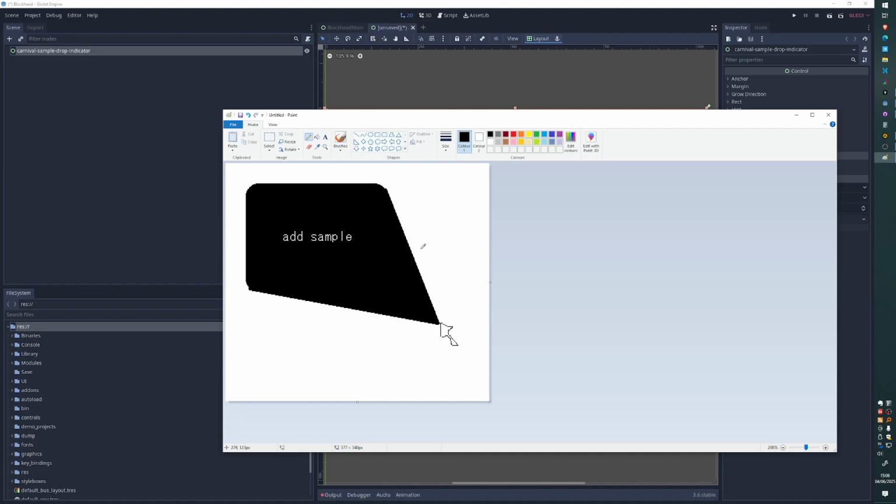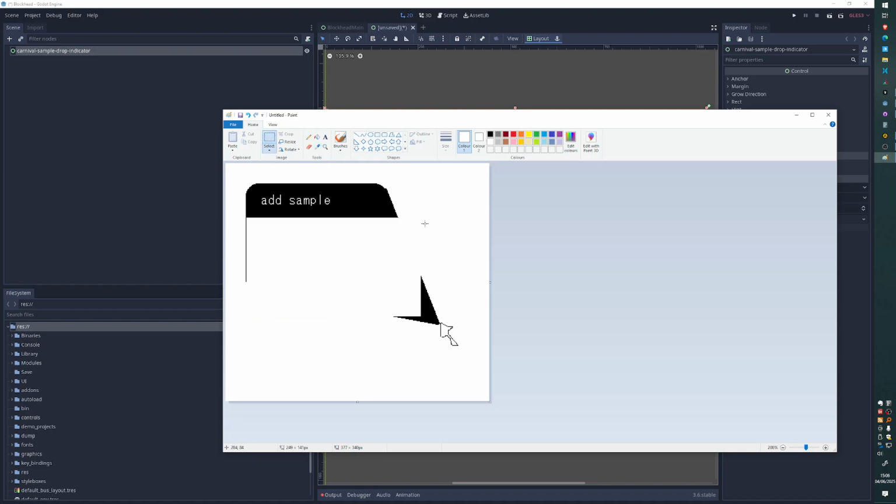That looks a bit weird. Or just something very small, for example. What if it's something more like just a tooltip that appears above the cursor.